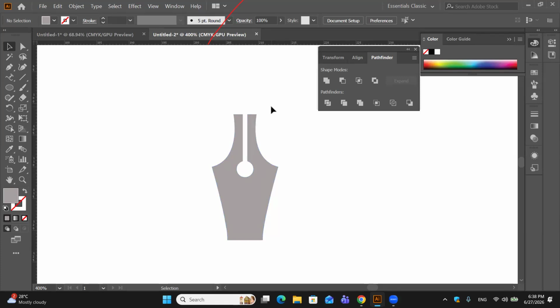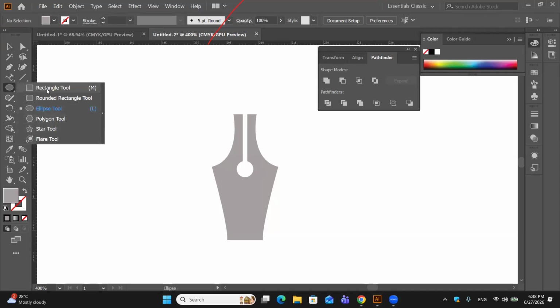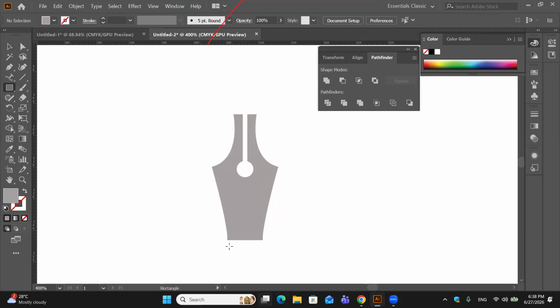How we are going to make? Now down we'll make one box. So now I'll make one box. Oops.